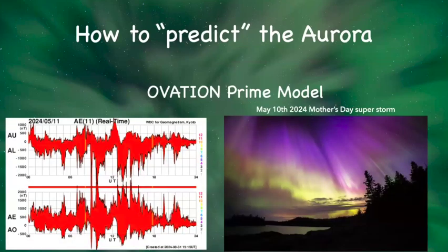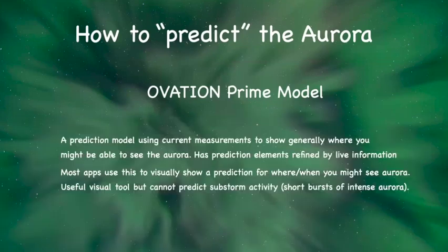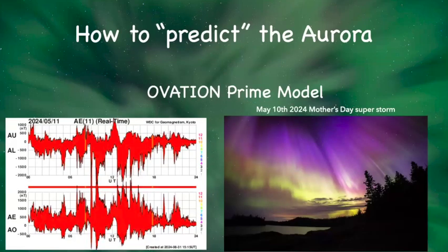I'm going backwards by accident. No, okay, the ovation. Oh, I meant to keep that as saying AE, but I didn't update it apparently. This was the AE plot for the big Mother's Day solar storm. So the measurements were literally off the charts. There was so much activity and so long-lived and so dense and so powerful and fast that the measurements couldn't, at least in this graphic system, keep up with exactly how strong it was in that moment. So this is much more typical, what's on the paper. When you get these once in 100 years or 3 times in 100 years solar storms, this is what it can look like and what it looked like this previous May.